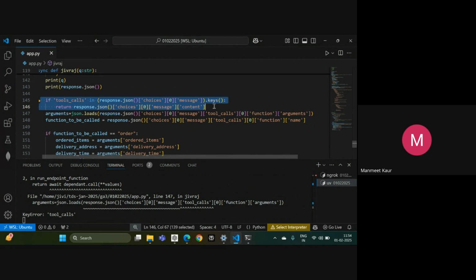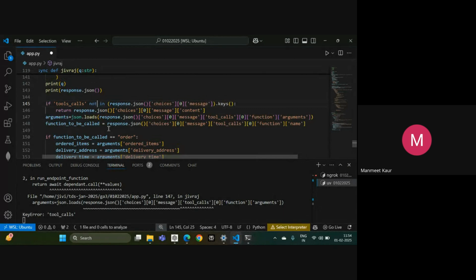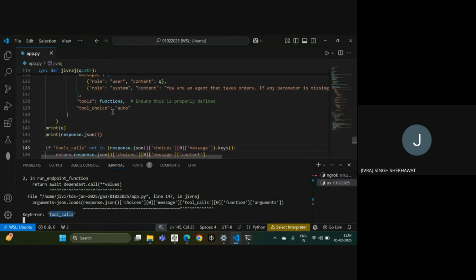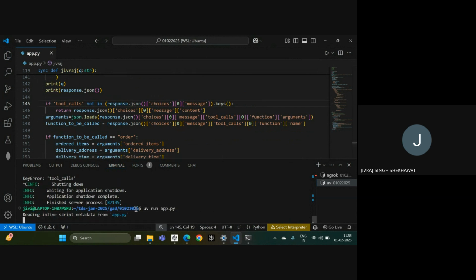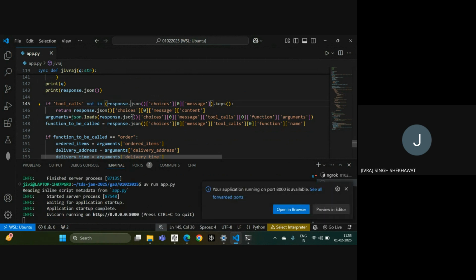The key piece error says code. In the terminal it's tool calls and we have a tools. Is it tool calls? Oh, okay. And also it should be not in, right?